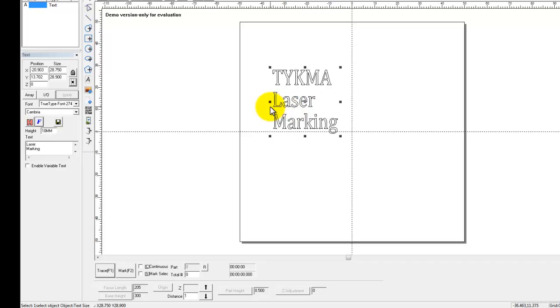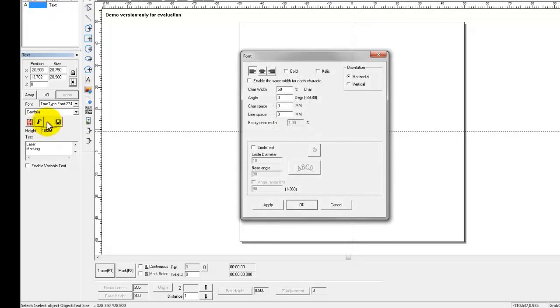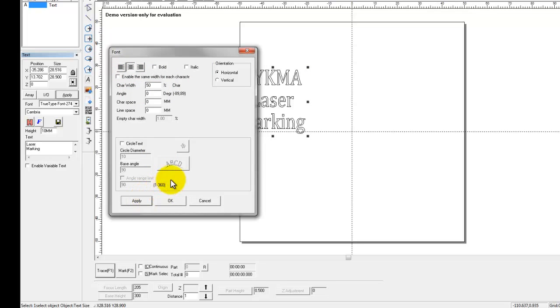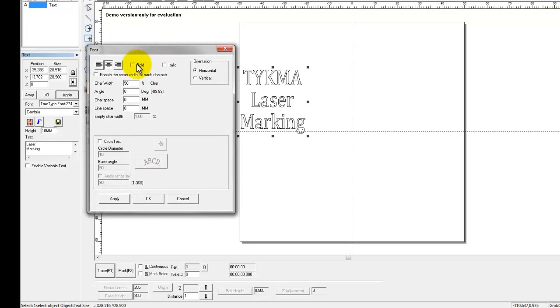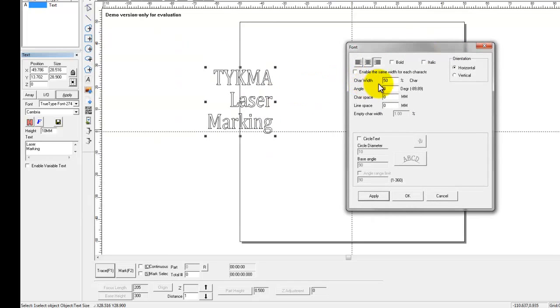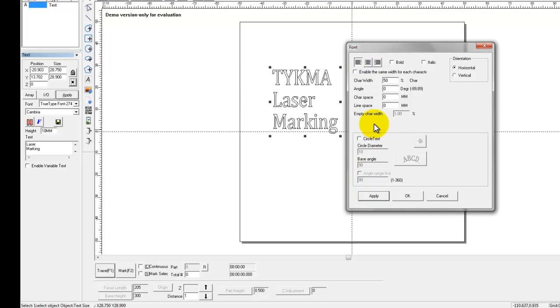To manipulate the font, alignment, spacing, and so forth, I'm going to come here and click this F button. That's going to launch the font box, which is going to allow me to make some other changes. For example, if I want to center the text, I can do so, and now you can see the text is centered. If I want to right justify the text, I can do that as well, and now you can see that text is right justified. If I choose to bold the text, you can see it's now bold, or apply italics. So very similar to any Windows programs like Word, Excel, any of those programs you may use on a regular basis. Now, I can change the orientation of the text as well to go vertical.